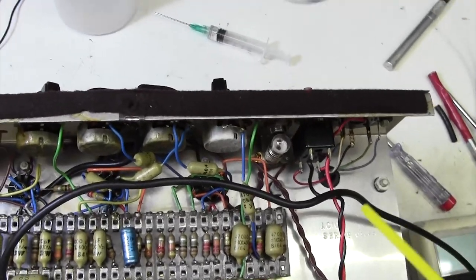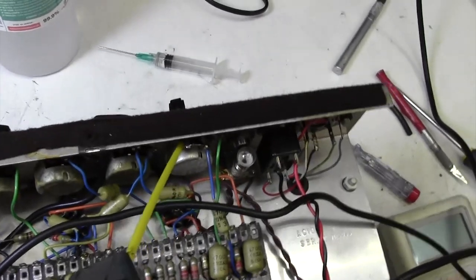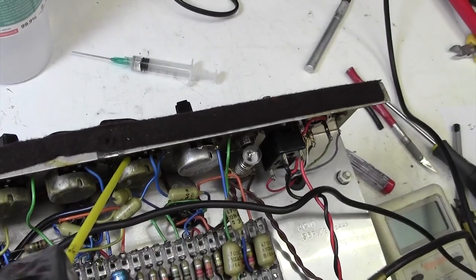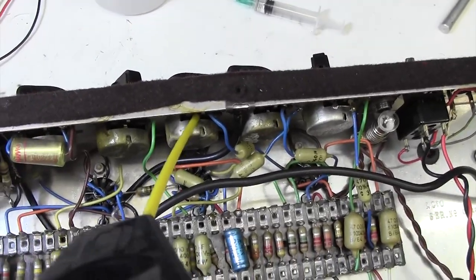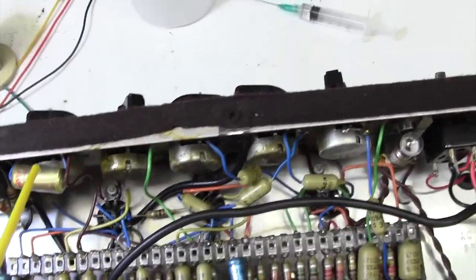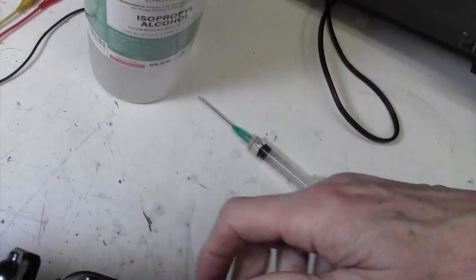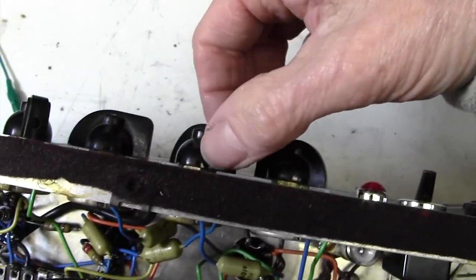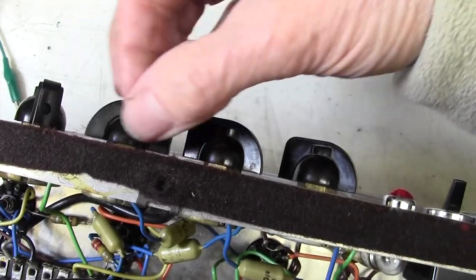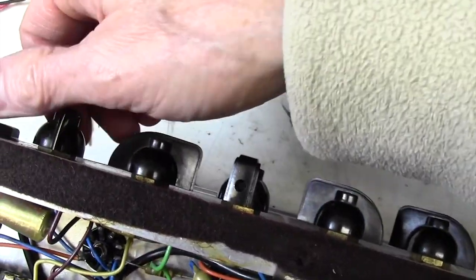A great thing about these older amps is you can actually get the nozzle spray in. They have these nice big pots. So a little bit of DeoxIT in each of these. And that gives them a bit of a waggle. And that should make things a lot less crackly. So that's one, another job done.